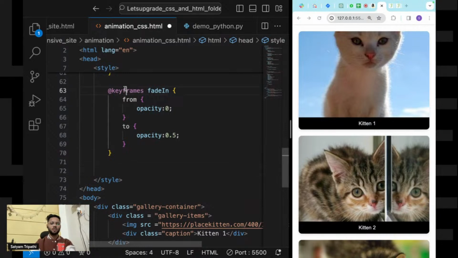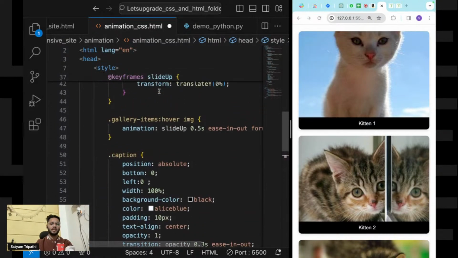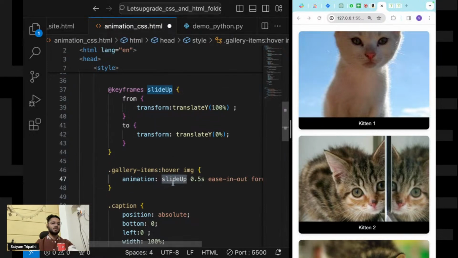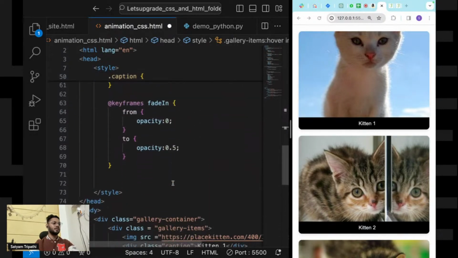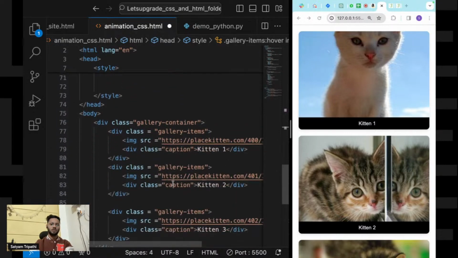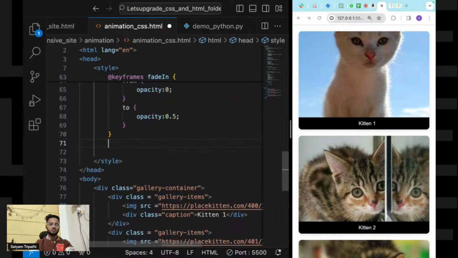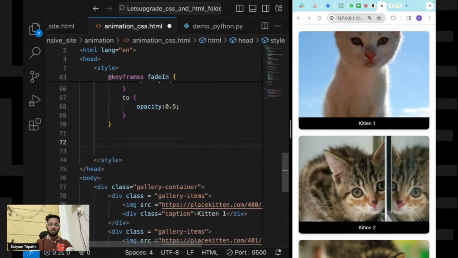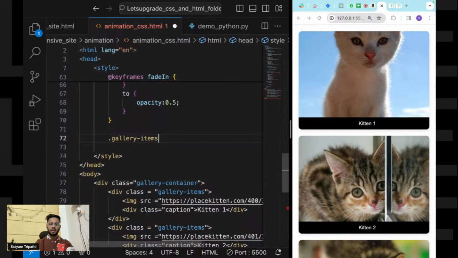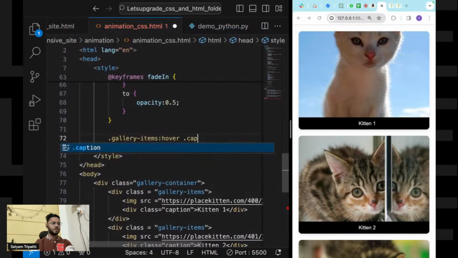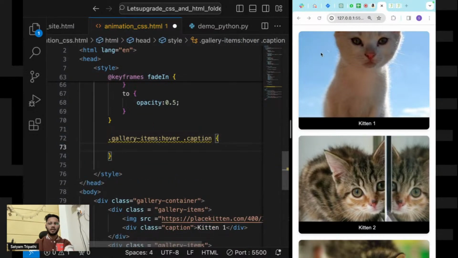Now we have to call this keyframe that we have created over here. Over here we have created a slide up, so we have mentioned it over here. Similarly, we're going to mention it in the caption. So gallery item, we're going to copy this thing. This is going to look like .gallery-item:hover .caption, because on caption we are doing this on the kitten one, where you will see kitten one written at that time.